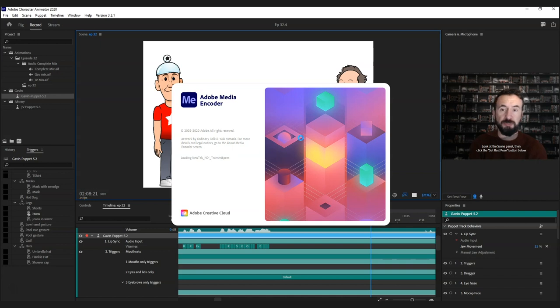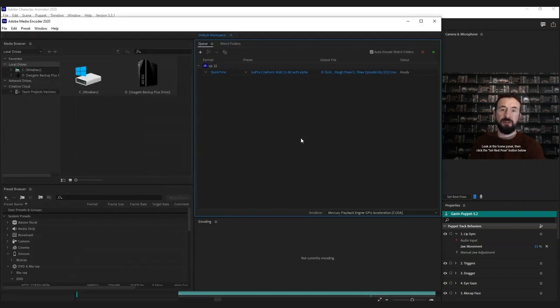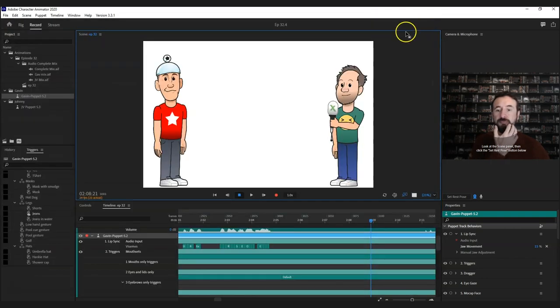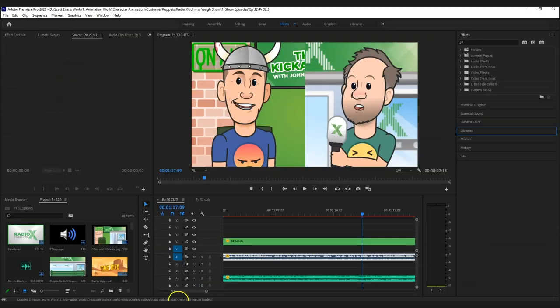And it's straightforward, but in case you've not used it, I'll show you how it does. It'll pop up here, click on it, press play, and it will render it out. And that will render to where you've just saved it to. Right, so then once that is done, we go into Premiere.